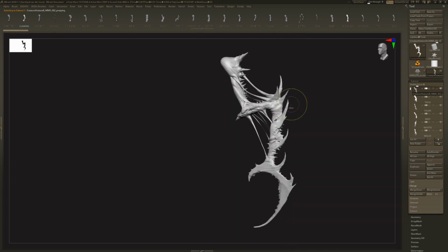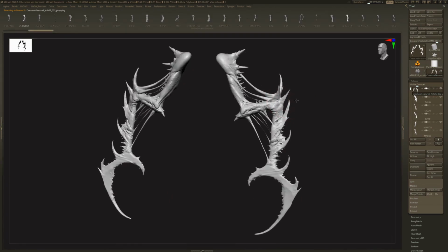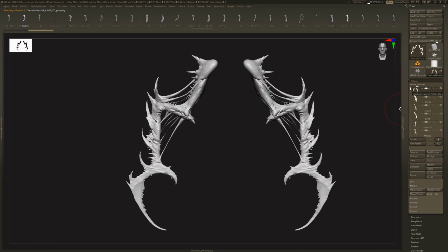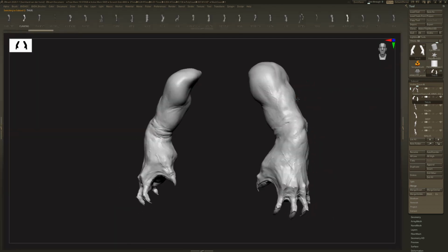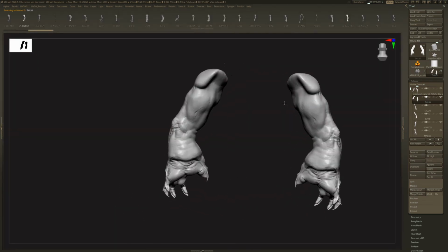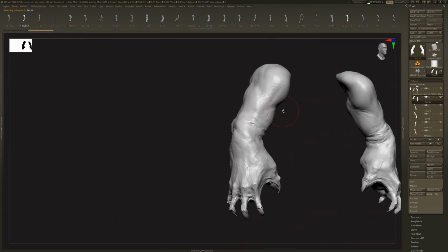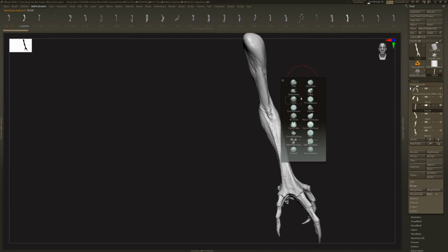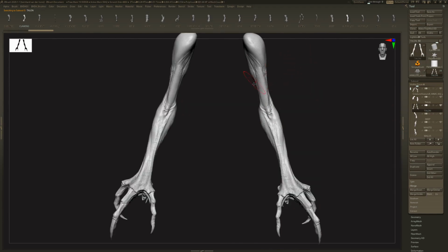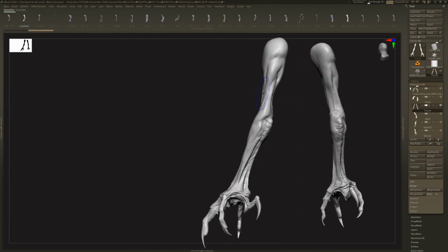Isolate select. Next, we just mirror and weld them again, and use my custom menu. This is quicker. It's one of my favorites as well.